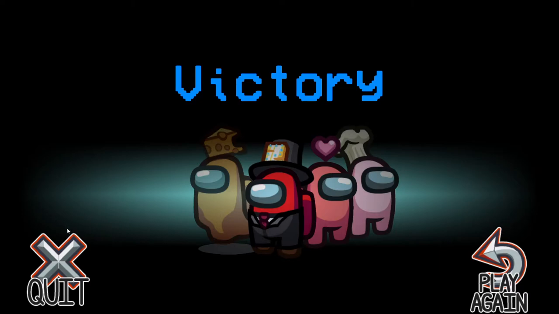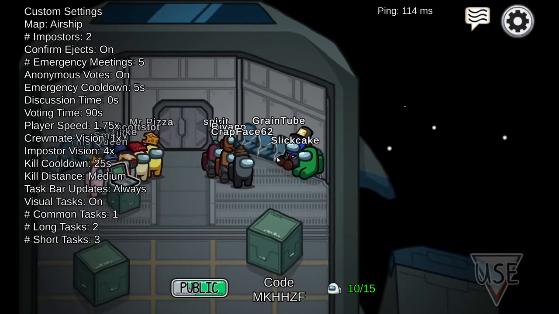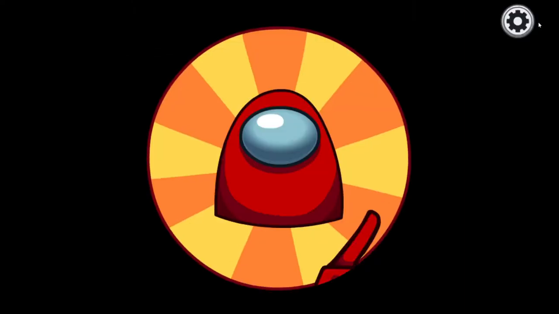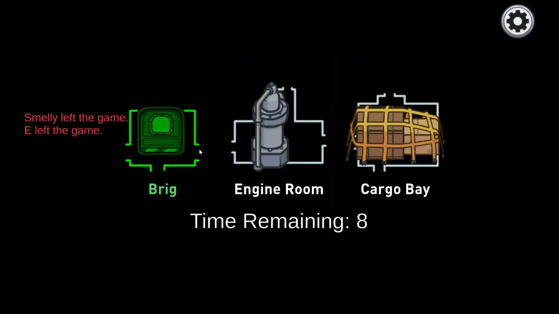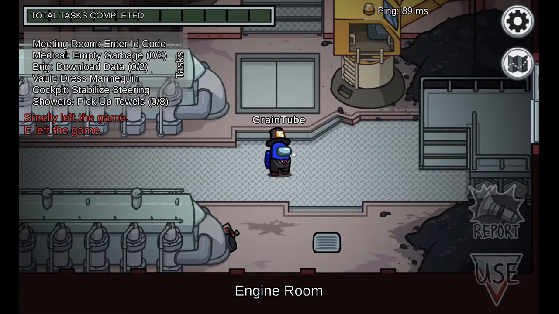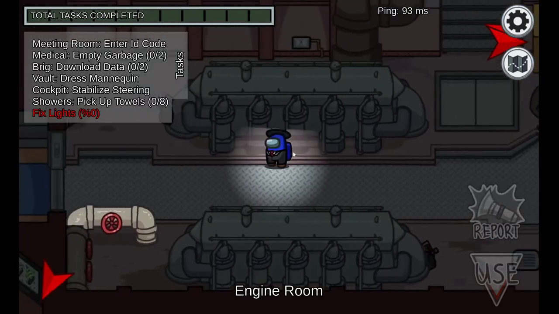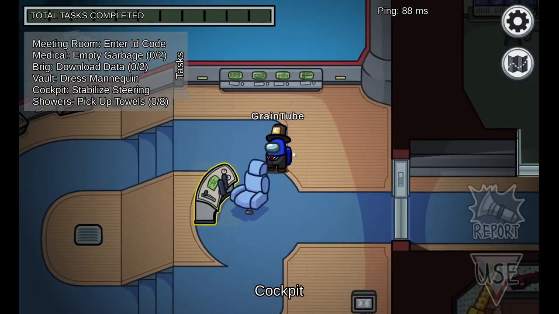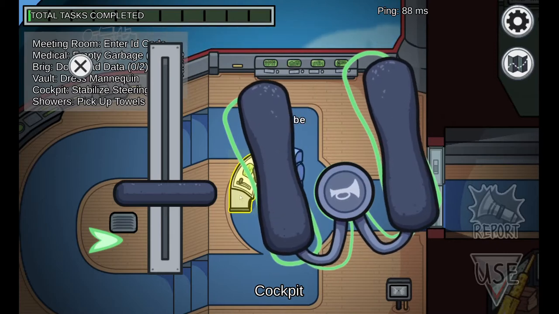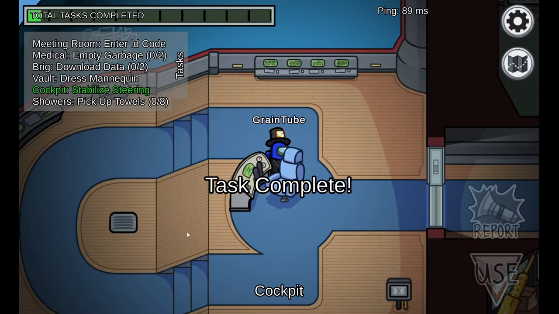Okay. Imposter just left. I would find them in the lobby, because they kind of start with only a couple people. Let's get this, 8 of 15. Roommates. Okay. Let's start in the engine room. Meeting room. Medical. Cool. Bridge, vault, cockpit, and shower. I'm recording. Okay, I don't think I've ever done this. Got that. Collect this. Boom.